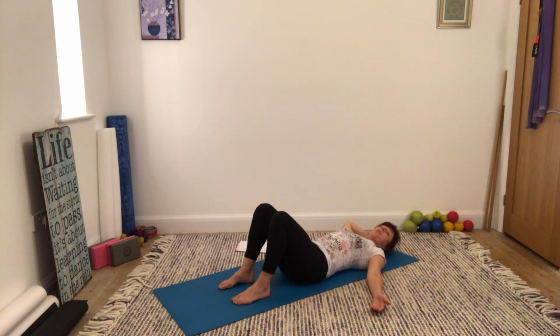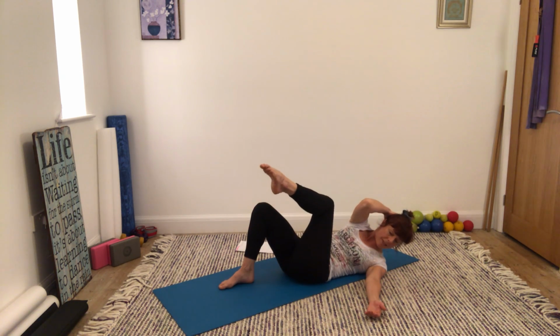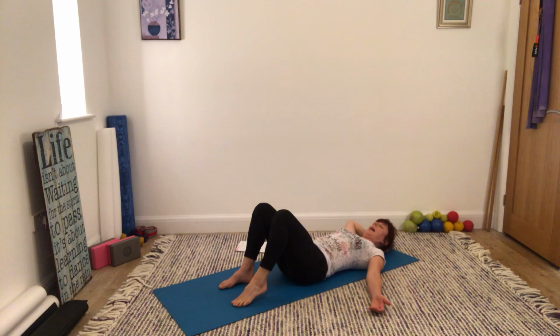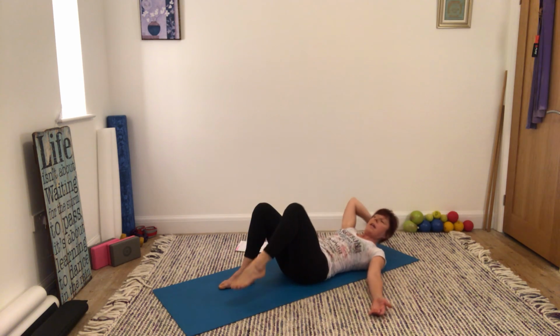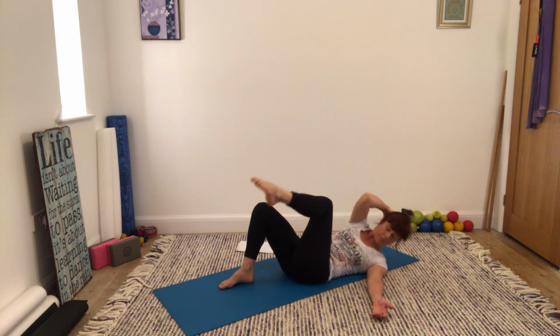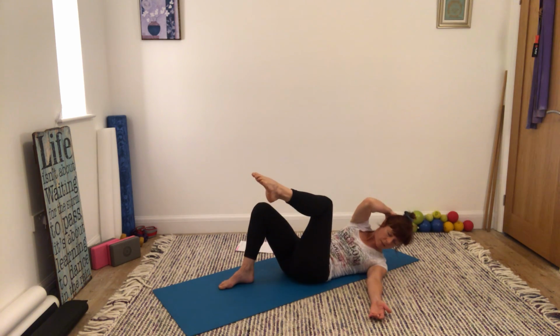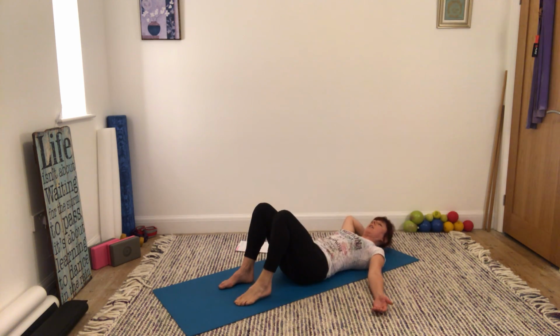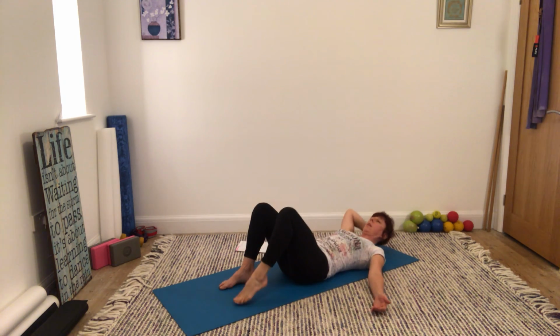We're going to carry on this same side with that same movement. Now you're going to lift the opposite knee in. Have the foot quite high, so don't let it be dropped down there, but reaching across and lowering. Place it down each time. Try and maintain a neutral lower back. So supporting the head in the hand so you're not straining the neck. Roll over that shoulder. One more.